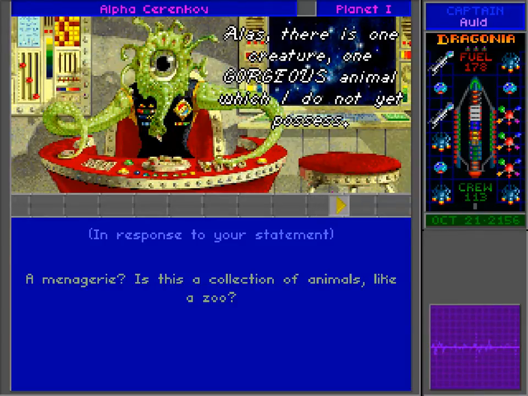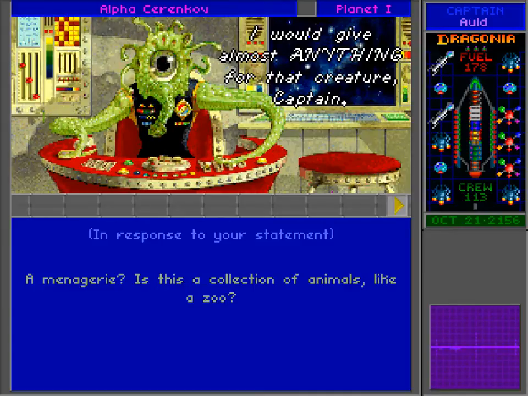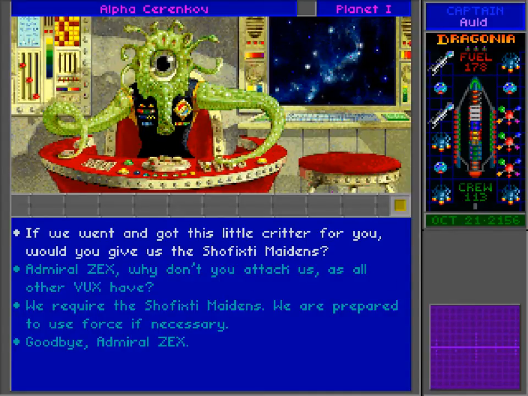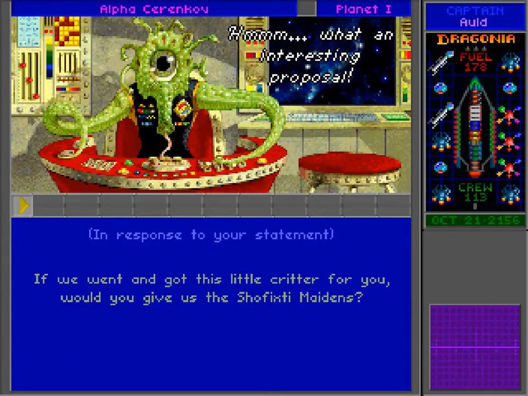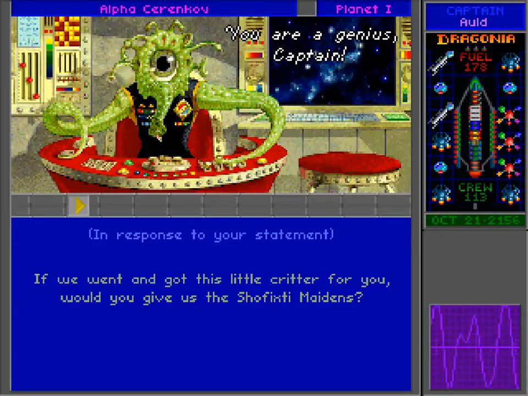There's one creature, one gorgeous animal, which I do not yet possess. I would give almost anything for that creature, Captain. Like perhaps your show-fixing maidens. If we went and got this little critter for you, would you give us the show-fixing maidens? What an interesting proposal. I never would have thought of such a wonderful idea myself. You are a genius, Captain.